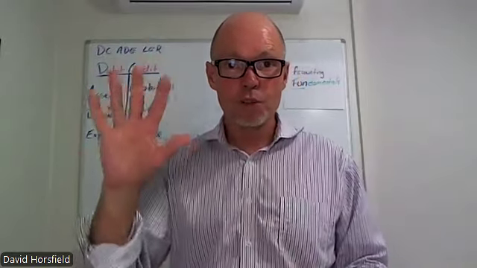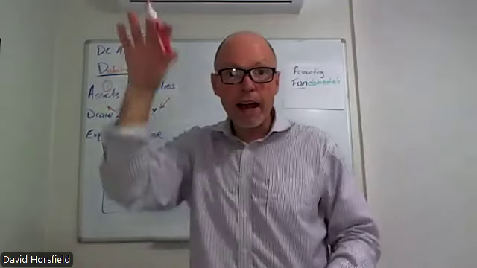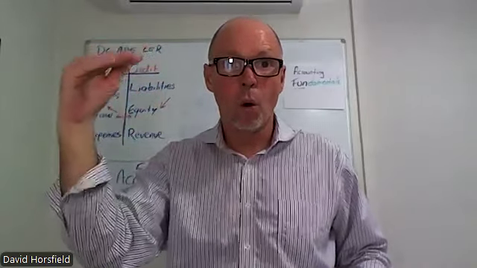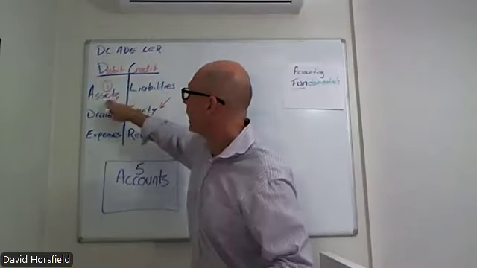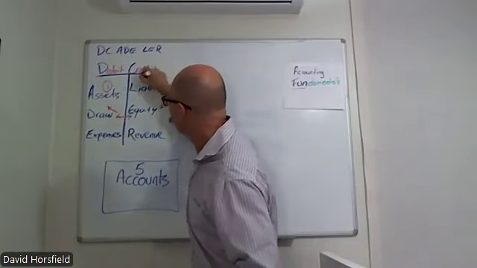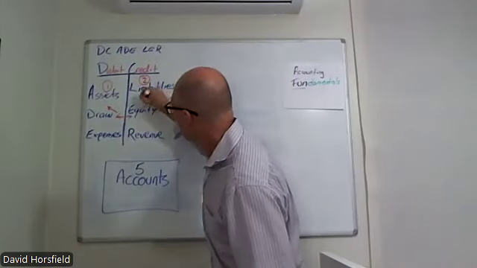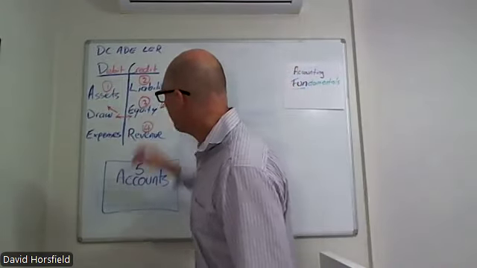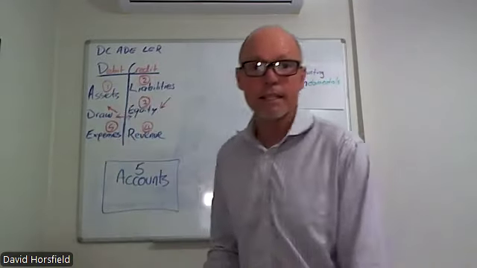The accounts are like the 5 drawers in a filing cabinet. So account number 1 at the top of the filing cabinet, there's an order. Luca Pacioli says there's an order for which these accounts are organized, and DC Adler helps us see that. Account number 1 at the top of the filing cabinet is called assets. Account number 2, the second drawer down, is called liabilities. Account number 3 is called equity. Account number 4 is called revenue. DC Adler to the rescue. Account number 5 is called expenses.